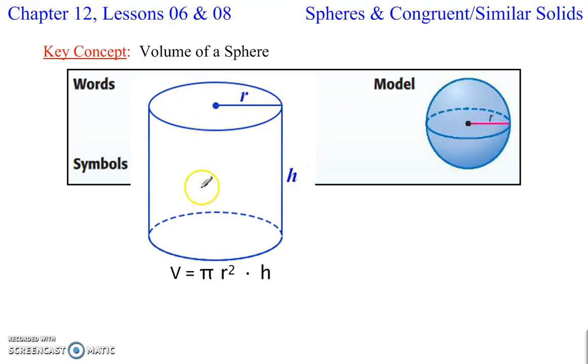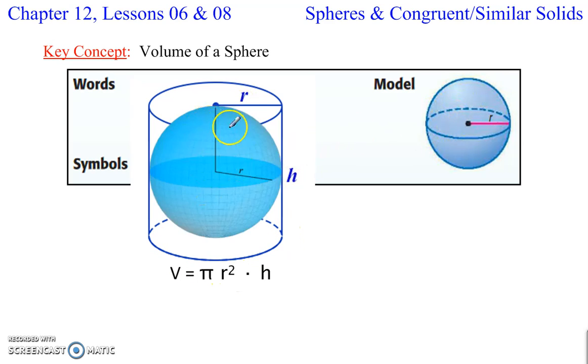Okay, if I'm looking at the volume of a sphere, the volume is derived from the formula for the cylinder, where the cylinder is pi r squared, which is the area of the base, times the height. So the area of the base times the height will inscribe a sphere into a cylinder. So from bottom to top is the same length, okay, and the width, the diameter is the same. So pi r squared times the height.